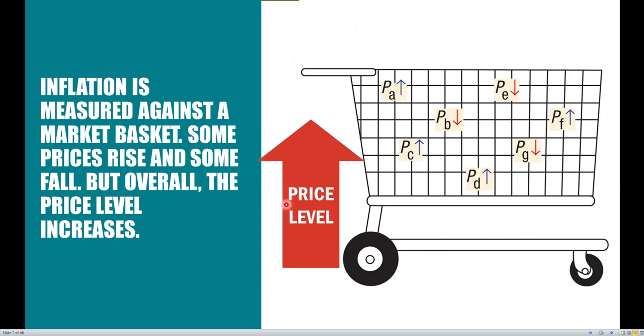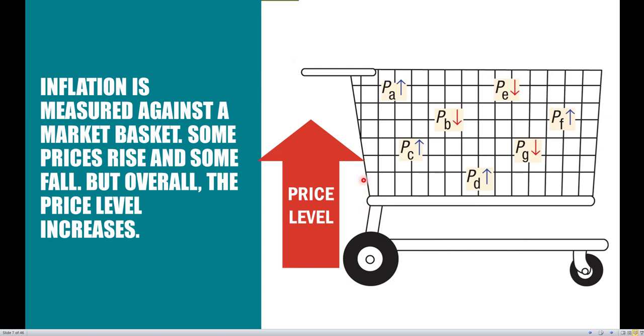They track this market basket of goods and services using surveys, and this is exactly what the average American is going to buy on a monthly basis. So they track the prices of all these goods. They took a look at apples, bananas, coffee, drugs, eggs. They basically say this is the average market basket that you and I buy on a monthly basis, and they track the prices of every single one of these goods.